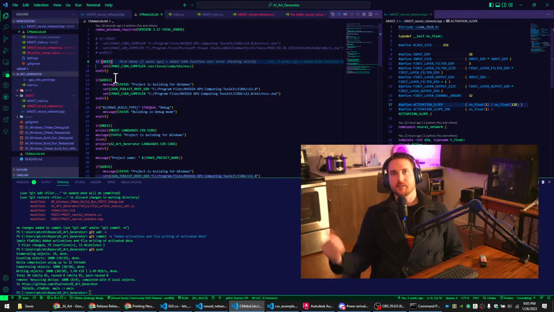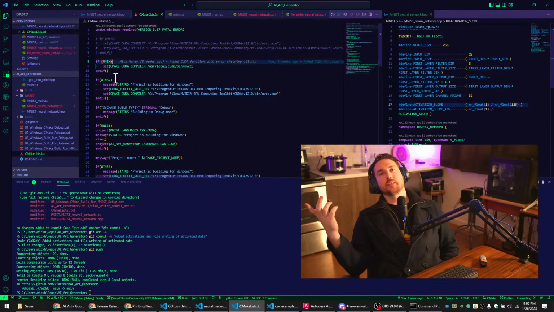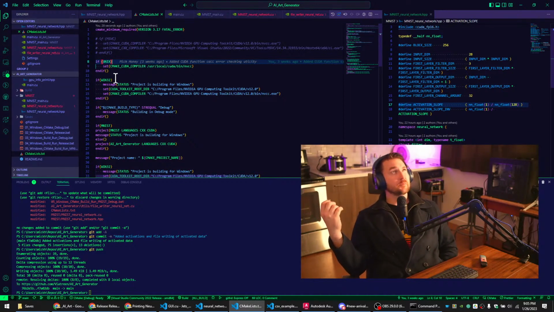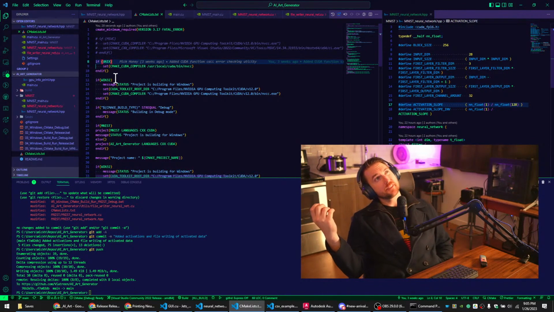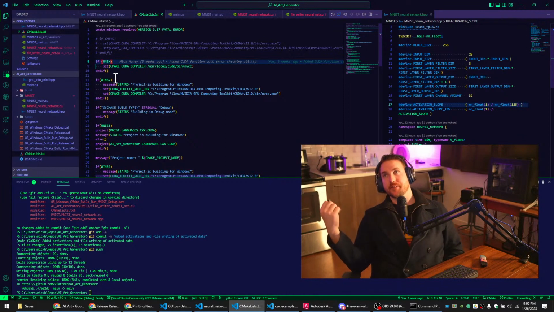I've got a Jetson Orin and a Jetson Xavier, so that's ARM64, running Linux Ubuntu 2004, I think, or 2204, and then on my computer I've got 2004 and 1604.